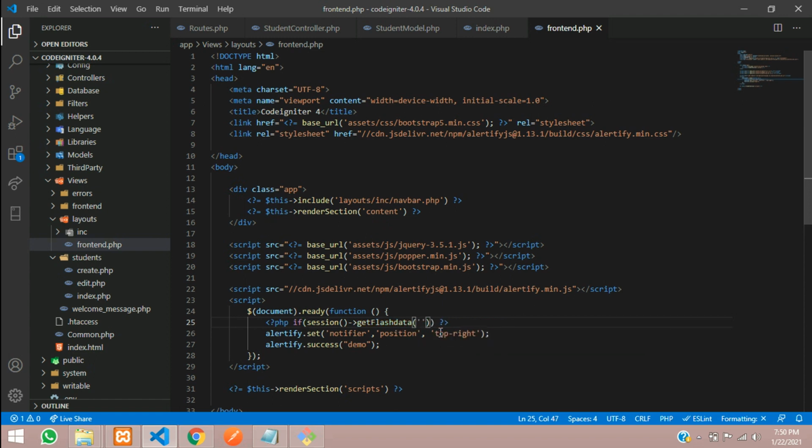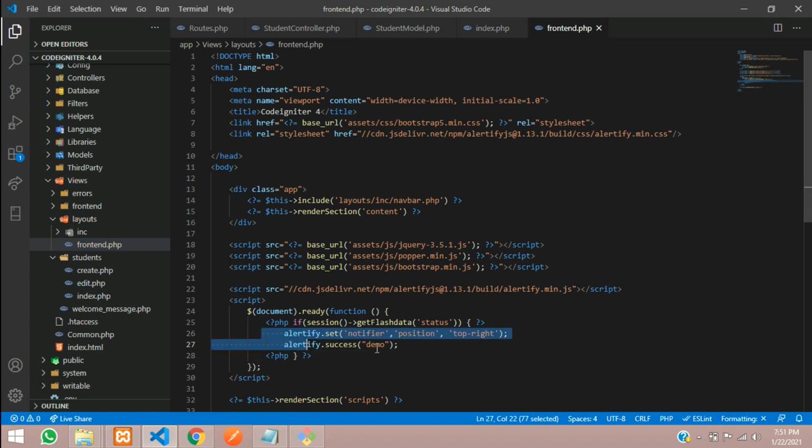Inside this, whatever message you set, I am setting as status. Some guys set it as message or msg, but status is a good habit to keep. Let's open curly and close the curly brace after this, and close the PHP tag.